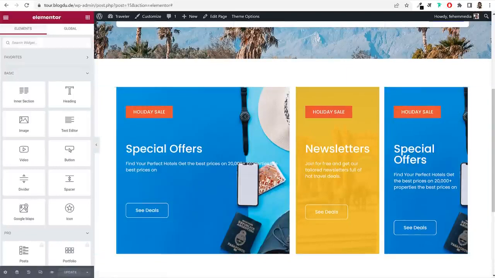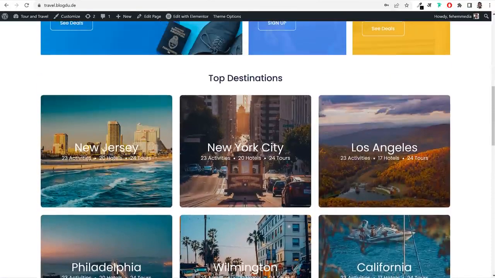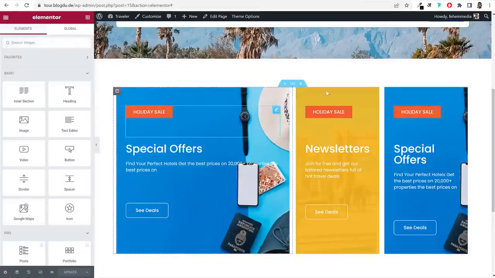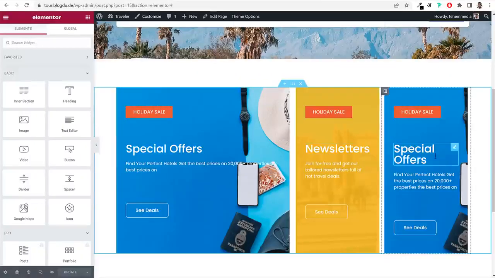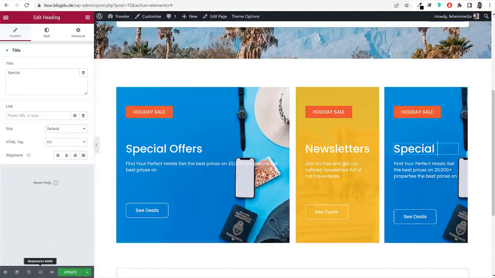Now let's create our third section, but before that we can do one thing. I want to change the default font family. Using it again and again, we have to change the font family to Poppins, so we can save some time and change the default font family. So this will save you a lot of time.